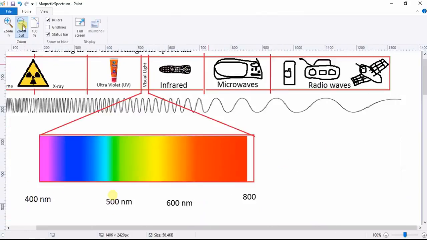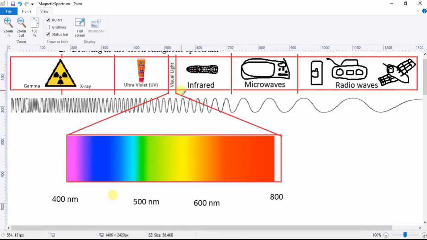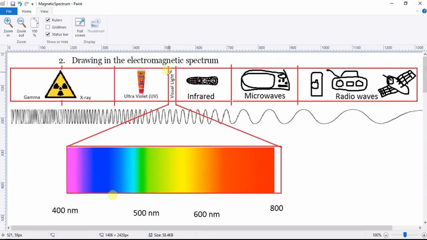Okay, let's go ahead and zoom out. Oh, too far. So you should have drawn yourself a good representation of the electromagnetic spectrum. What I want you guys to get from this is that it's a wide range of different radiation. We're not talking about ionizing radiation, so not all of this is dangerous radiation.